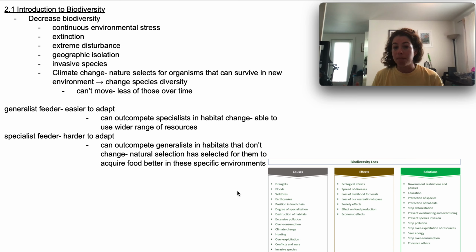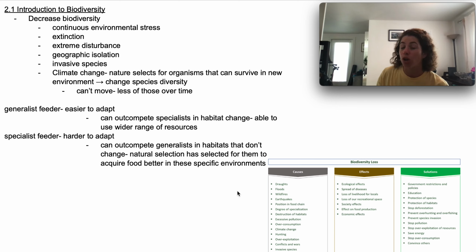The more extreme that stress is, the bigger the decrease you're going to see to biodiversity. If you have a habitat that's isolated, and we're going to look at island biogeography in just a second and its implications for this, but when a habitat is isolated, or a species or community is isolated, that's going to decrease its biodiversity. The introduction of invasive species, potentially species that are better competitors than your natural native species, that's going to decrease your biodiversity, because you're going to end up with more of those invasives than your natural species that are supposed to be there.